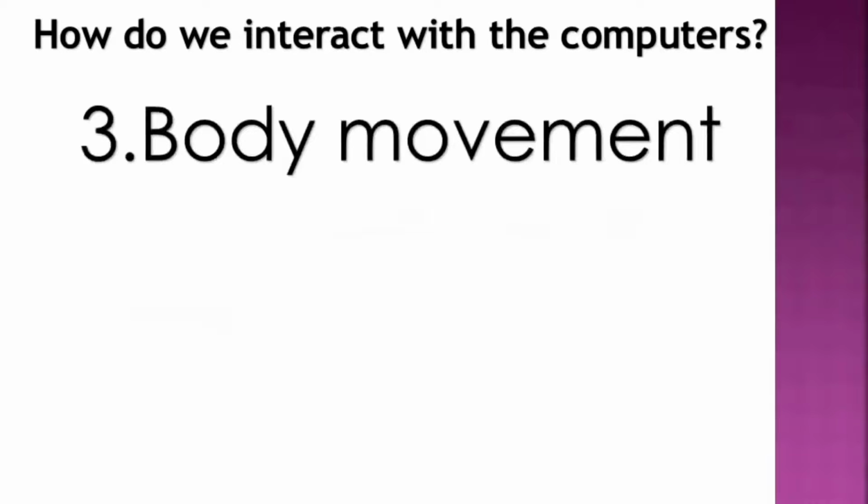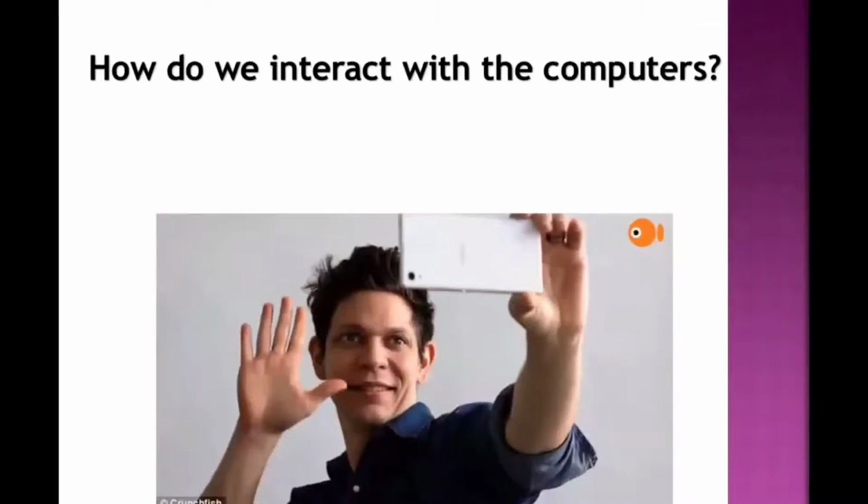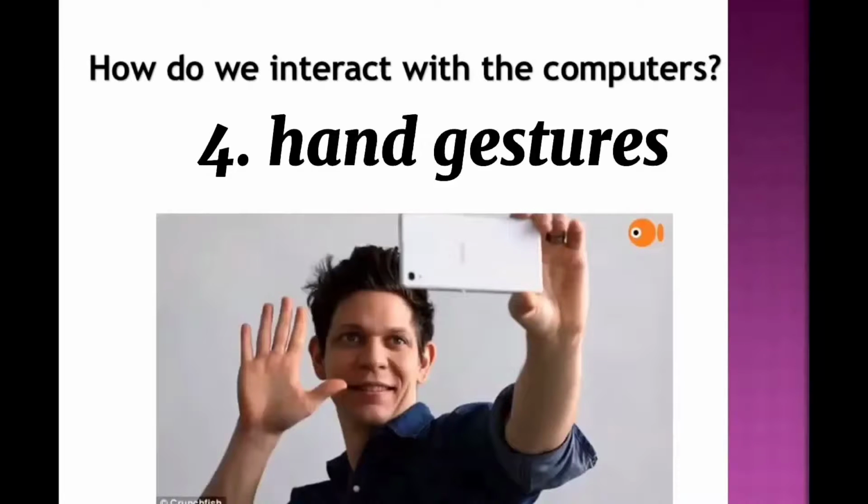And through body movement. So this is an example of communicating with a computer through body movements. An example of this is the video game wherein you play with Wii remotes. And we are interacting with the computer through hand gestures. A while ago, it was about body movement, and this time it is hand gestures.